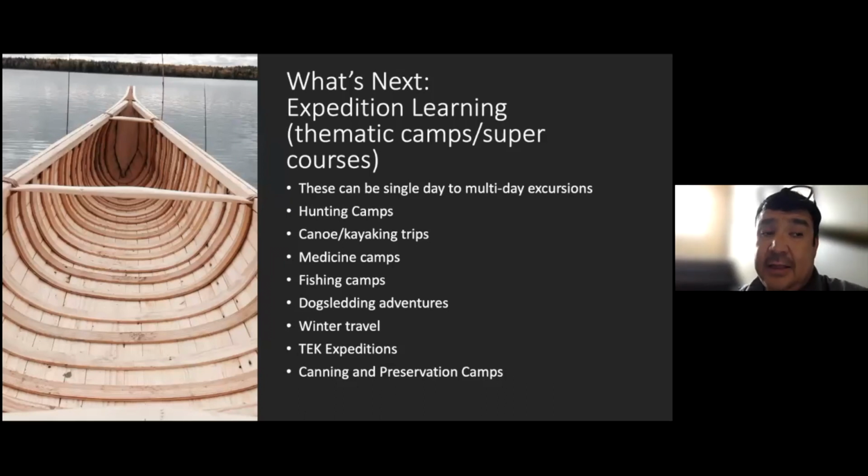Expedition styles. I love expedition styles, multi-day styles, and you can do this in a single day. Of course, you can just have a base camp and then head out across the lake. And where this birch bark canoe is pointing, that's where we were harvesting yesterday. We found some rabbit root, and we found some other stuff over there. Sweetgrass is already ready to be pulled on that side on the shores. Mint is so nice there already. It's already growing. But winter travel, dog sledding adventures, trapping, snowshoeing, making quinces, canning and preserving our foods.